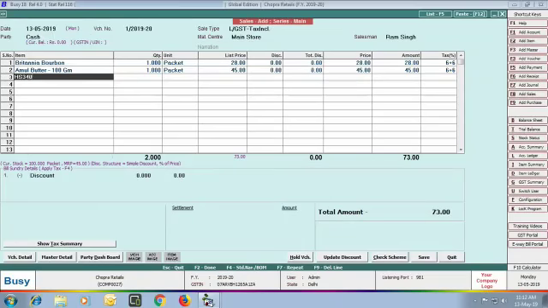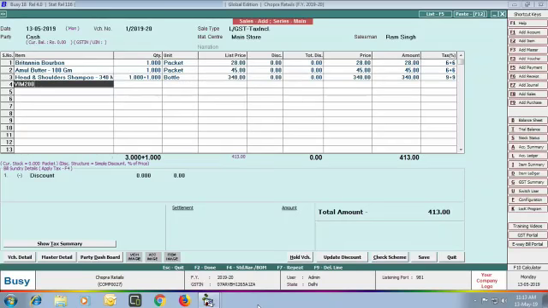Next Head and Shoulder items. Here we have specified the item quantity as 1+1, which means with one bottle of Head and Shoulder shampoos, one bottle will be given as free. This is part of our item free quantity feature. This is not exactly part of scheme feature. If you have enabled item wise free quantity details feature, then you can enter the quantity in this format also. Quantity entered after a plus symbol will be treated as free quantity.